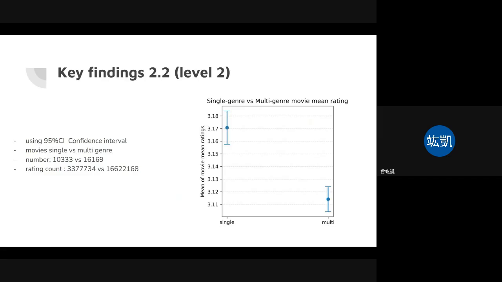And I think the statistic is enough to do these six. So we can see that the single genre movie has better ratings. Yes.